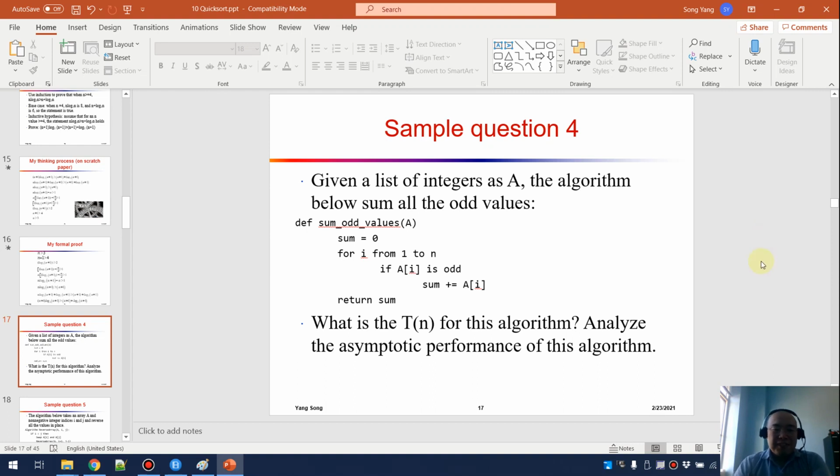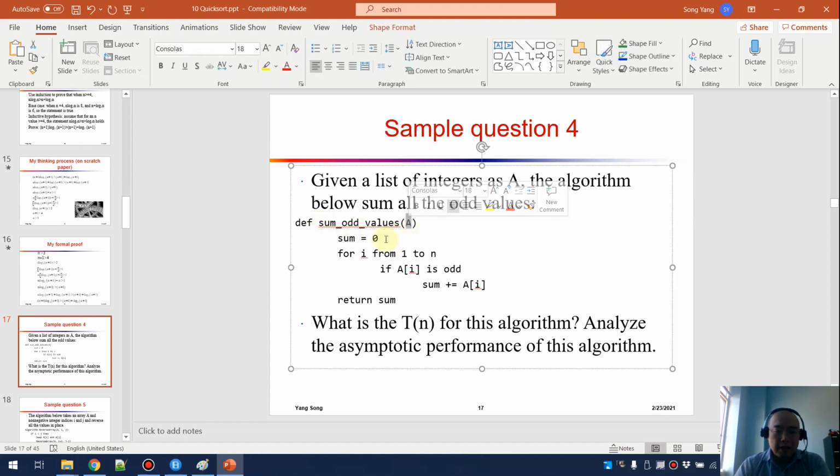For the first question, given a list of integers as A, the algorithm below sums all the odd values. We have a function, sum odd values, and we take a parameter A and we create a sum as 0 and we visit all the values from 1 to n. We are using the value i as the index, and for each A i we test whether this A i is odd or not.